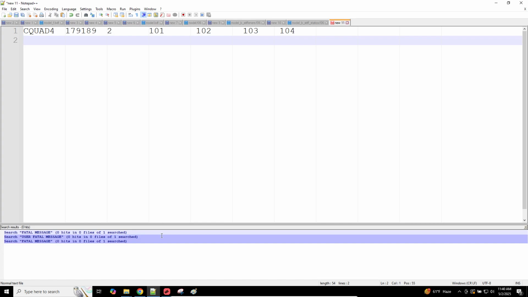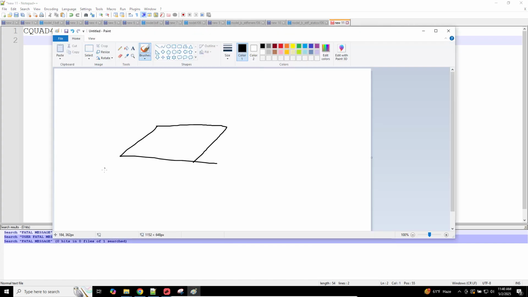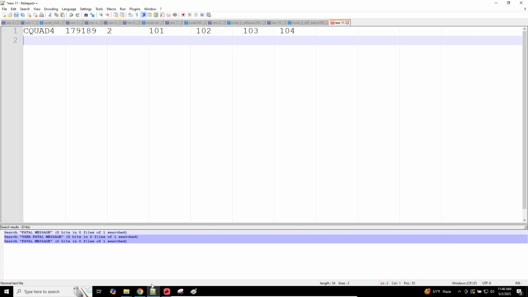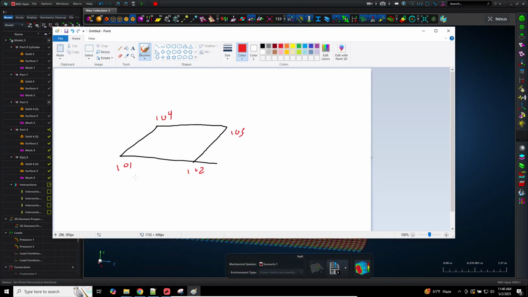So that's what the 2D element looks like right now. This is currently the order in the 2D element here. If we use the right-hand rule, we go in this direction. So this is going to be what's called my positive Z element direction.